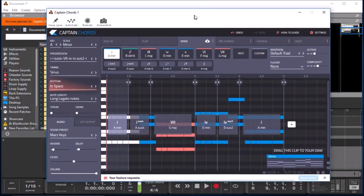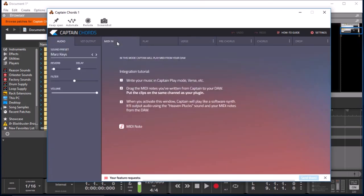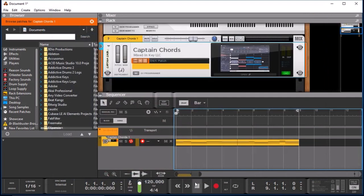Here's the thing. What I'm going to do now is go to MIDI in, and this is where I want to hear my changes, if my changes have taken place. If I go to MIDI in here, Captain Chords now is reacting like a VST would. So it should theoretically ignore the actual settings that I'm working on here and play what I've set up. It will play as a MIDI instrument sort of thing. So close that out. So now Captain Chords is playing what I've set up in the two different verse types.